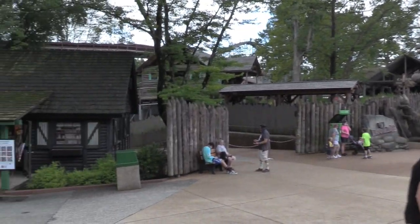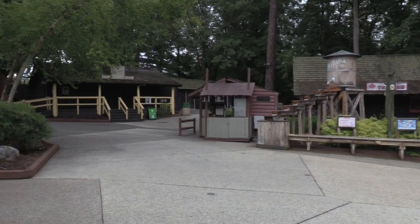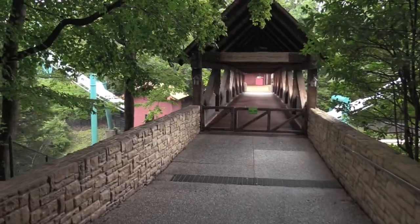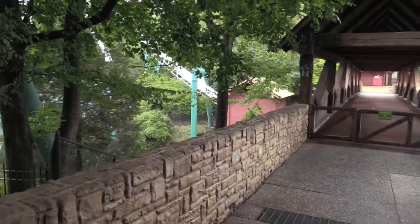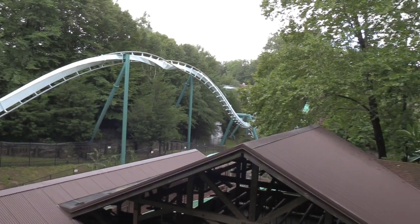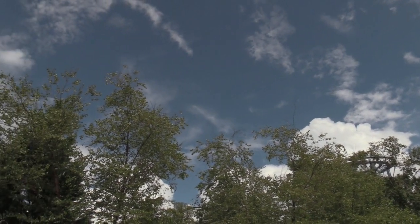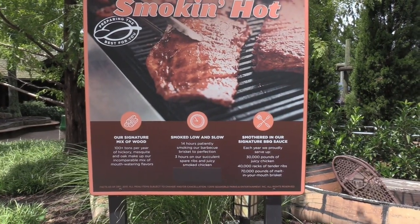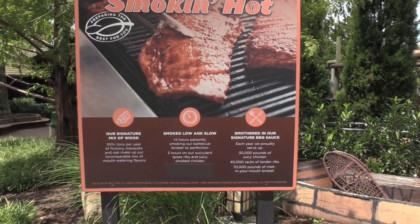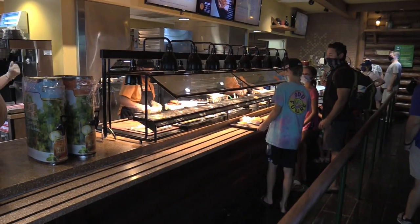Getting a little bit of drizzle. Let me get my umbrella out to protect my camera. From this vantage point you can see Alpengeist roller coaster, which is a suspended coaster — unfortunately this ride is not operating at the moment. Just as quick as the rain came, it's gone — we've got clear sky for the most part again. There's barbecue — this is one of the food areas that is open. I'm going to go inside Trapper Smokehouse — it's all cafeteria style.